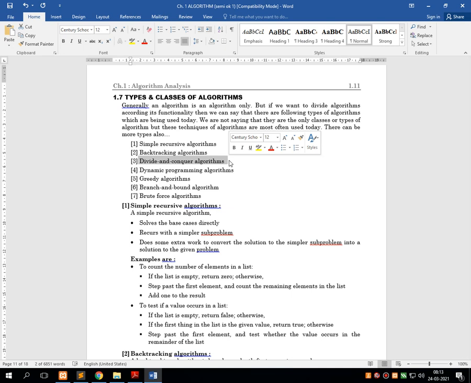Day by day, as we complete our subject, we get to know about each and every type of algorithm in detail. No doubt, first we are starting with the simple recursive algorithm, which means there is a consideration of a user defined function with a pointer for calling any particular program.